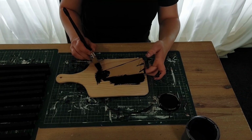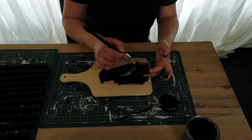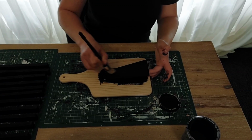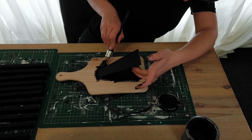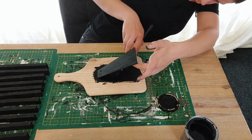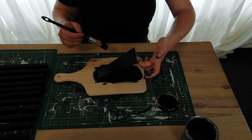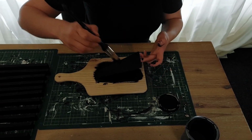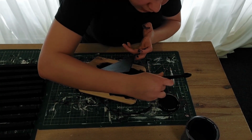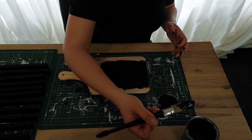Well, let's continue to do that side as well. This is going to be the inside, so don't worry if you're not doing it neat enough, because I don't think you're going to see it that well. Okay, let me check. Is everything painted here underneath? I think so. Here are some drips. Let's get that off. Here as well. Oops. Painting that side is better. Okay, let's drop it. And now I can paint the rest of the back part.